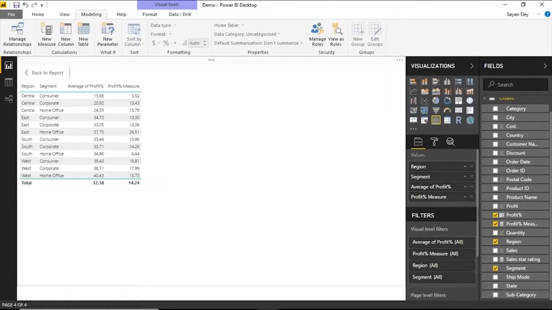Even by doing this, you will get incorrect output. You will get incorrect output even if you do this. This is not the right way of building it. Okay, the right way of building this is to actually do it using measures. And that is exactly what I want to highlight here.